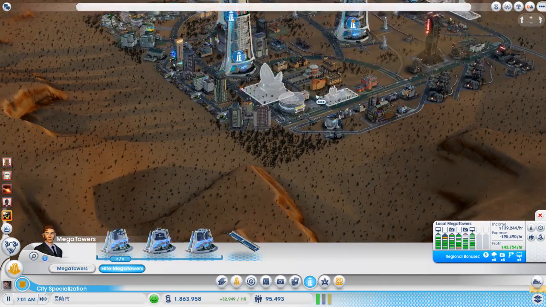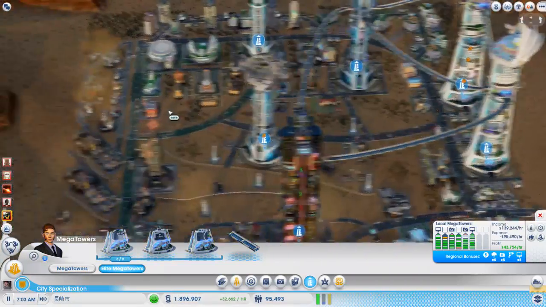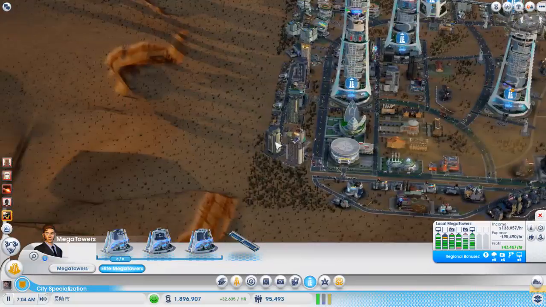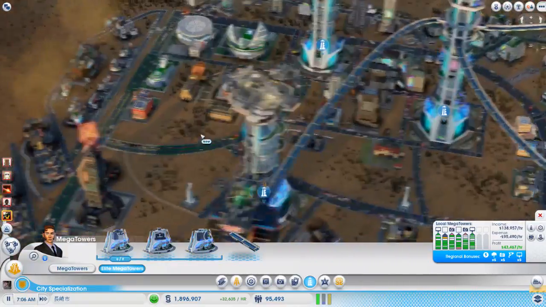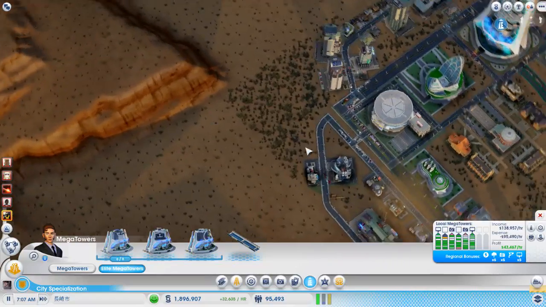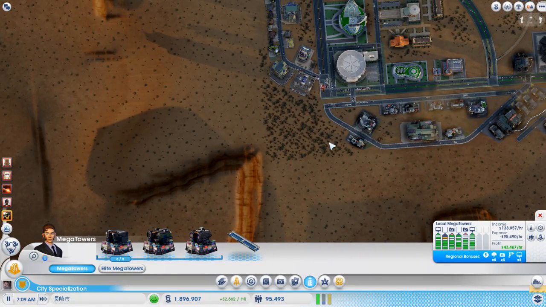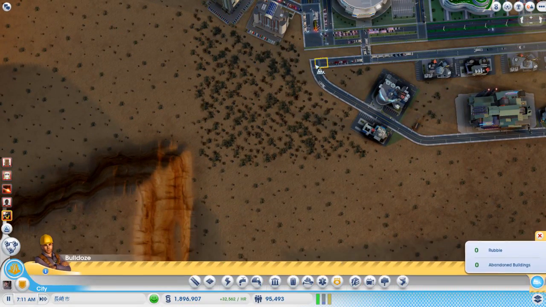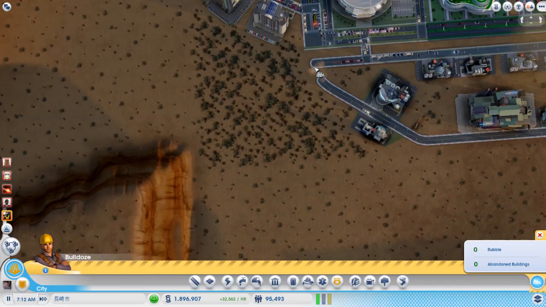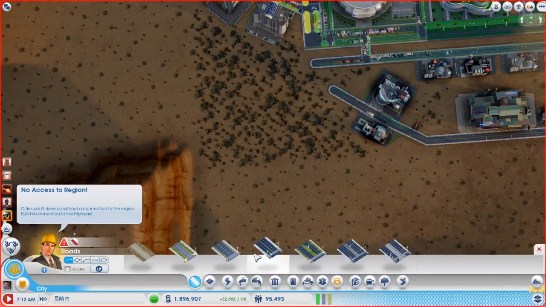Wait a second. I can do this. I could get this. I could get a mega tower here. I could totally get a mega tower in the Bermuda Triangle. Guys, I think we're doing it. I think this is the time. The time has come. We are gonna build the most magnificent.